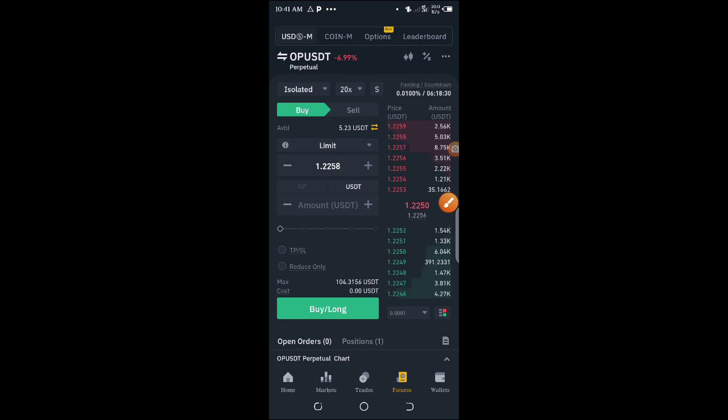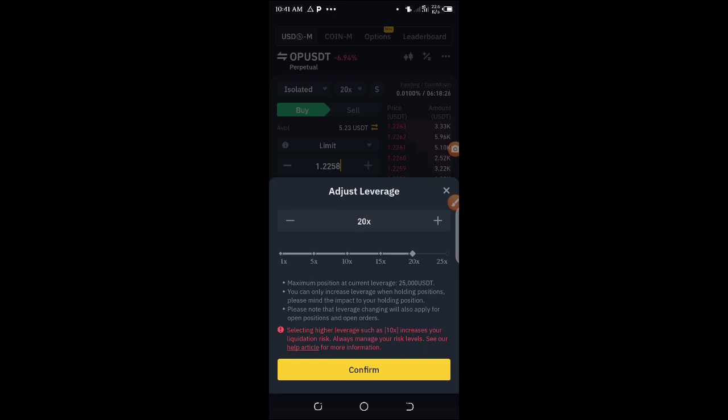For beginners, I always advise you to use less than 10x leverage. So I'm going to adjust to 5. As a beginner, I will always encourage you to use from 1 to 5 leverage, unless you are so confident in your technical analysis skills and you know what you're doing, so you can use any leverage of your choice and you know how to adjust it. So I'm going to click on confirm.